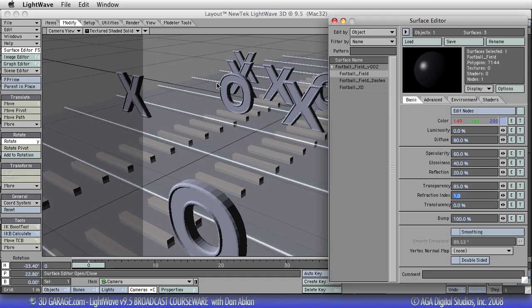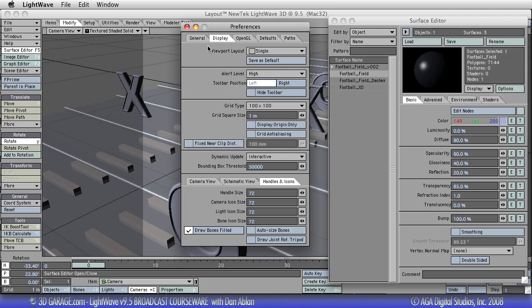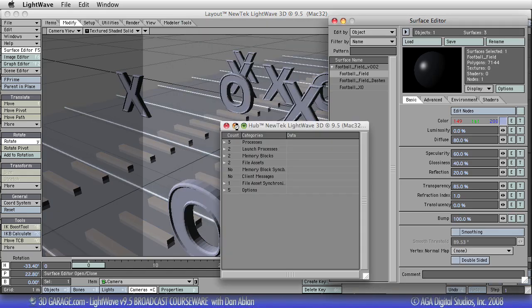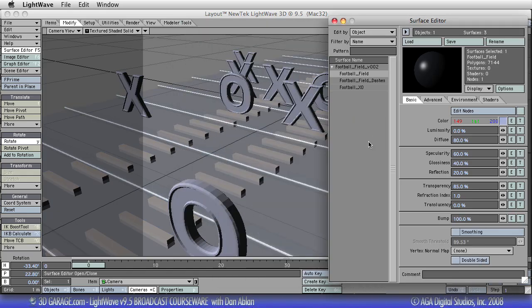Okay. Now my OpenGL transparency is on by default. If your scene does not become transparent, press the D key and check your settings under OpenGL. And over here there is OpenGL transparency. Transparency channel, and then right here, OpenGL transparency. Okay, so I have mine on. If it starts taxing your system, you might want to turn that off.